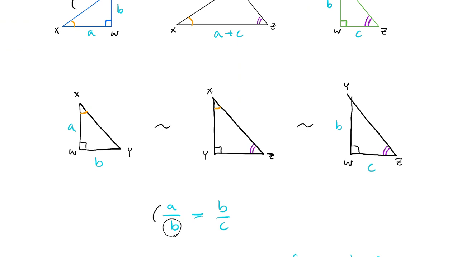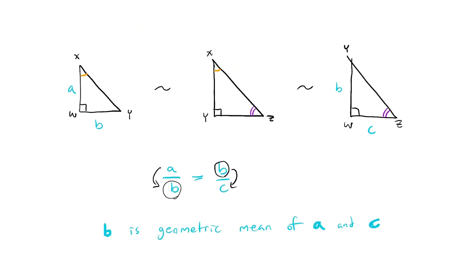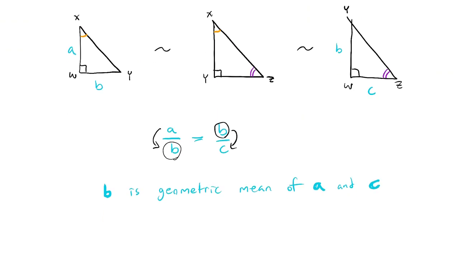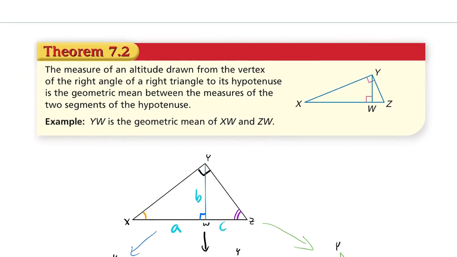When you have the A going to B is the same as that same point going to another endpoint, that means that B is the geometric mean of A and C. Okay? So what that means is we go up here, and that means this altitude here is the geometric mean of these 2 segments. So whenever you come across a right triangle with that altitude drawn, you know the altitude is the geometric mean of the 2 portions of the hypotenuse that it gets cut into. Okay, so that's one of the theorems.